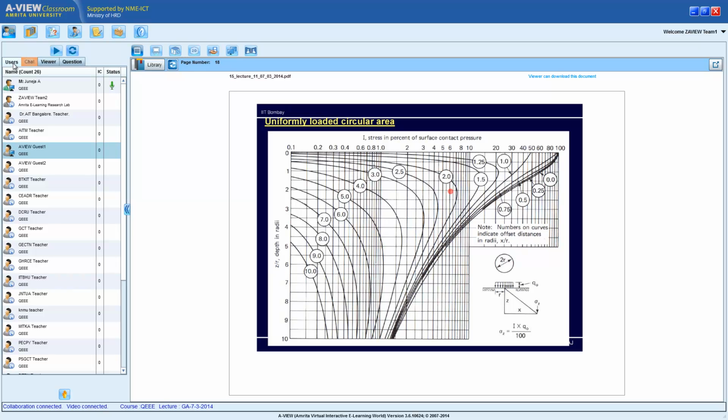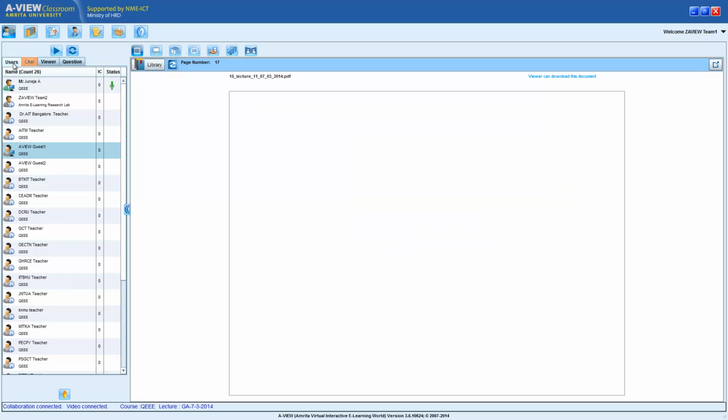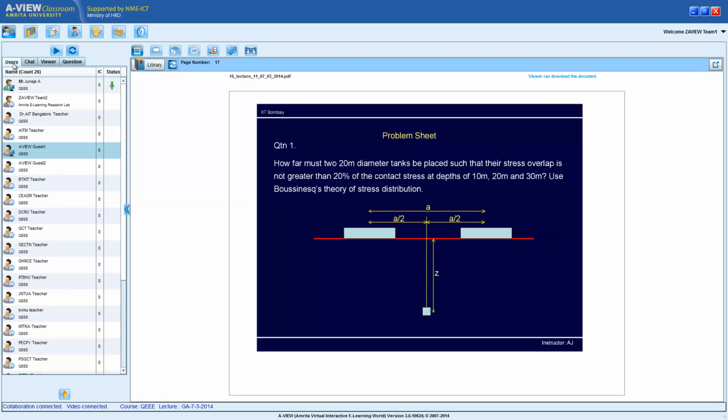Also, you would have to read out the value of x by r from the chart. This should give you the spacing. It's an easy question, relatively easier than what you have just tried. I would like you to go home and try this.